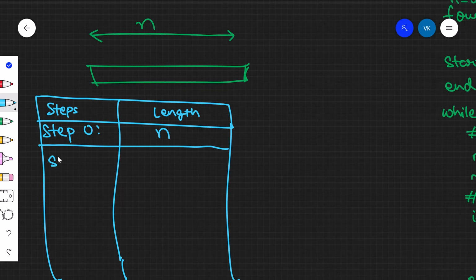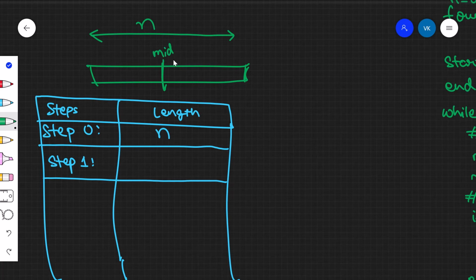Now at step 1, what do I really mean by step 1? When I compute my first mid. So at step 1, when I compute my mid, for example, here, right? So this is my mid. Then what is the length on either side of the array? The length on either side of the array is n by 2. You can see here, right? So that's n by 2. So I'm going to write that the length on either side is n by 2.